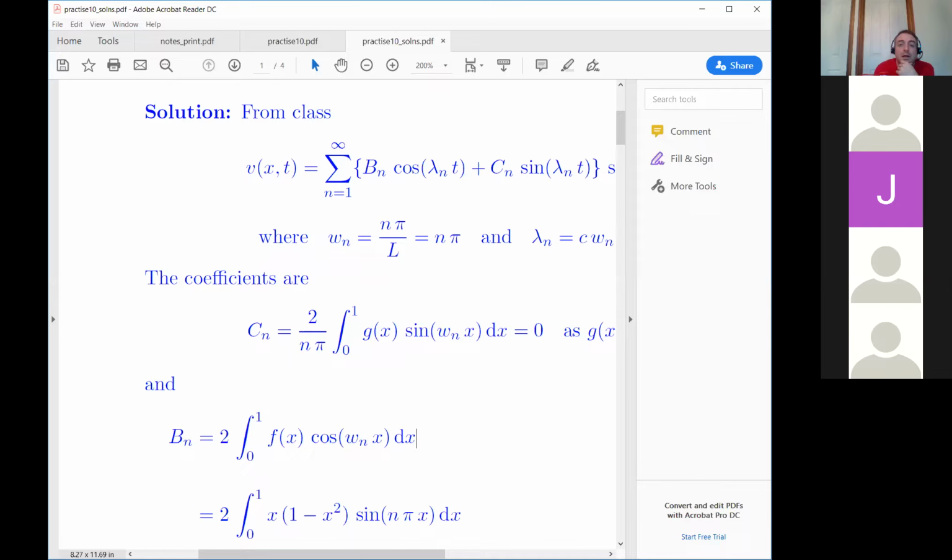So I've done something. That's weird. The lecturer's written a cos in this spot, but it's supposed to be a sine. Whoops, that looks like a typo to me. They put a cos here, that's supposed to be a sine there. Discovered a typo in the solutions. I'll just stop annotating that. Whoa, let me just delete the annotations.